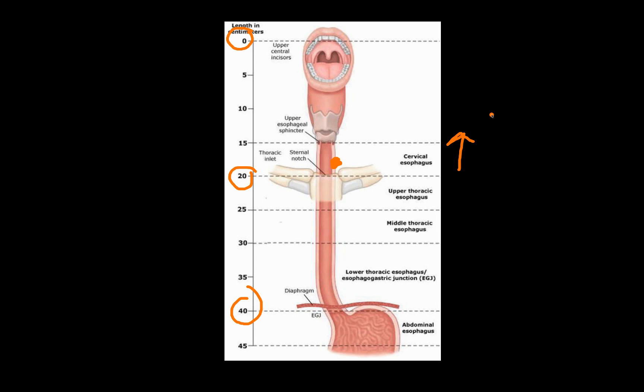They would get definitive chemoradiation. And thinking about it, you can imagine if you have this very proximal tumor, it would be hard to get a good proximal resection margin. You'd end up having to take out things like the larynx and the pharynx. That would be a very morbid procedure. And even if you could somehow get your proximal margin, you would have essentially no cuff to make your anastomosis. So really just know 20 centimeters is the cutoff. Anything more proximal than that, you're not going to be doing an esophagectomy typically.